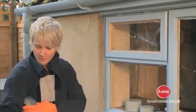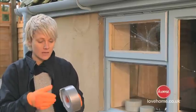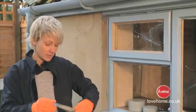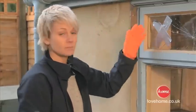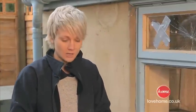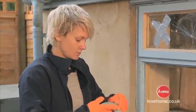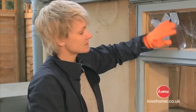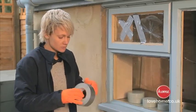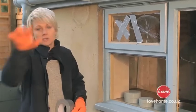And then with a bit of duct tape or electrical tape, we're going to crisscross it over the panel of glass. We're going to be hitting the glass from the inside so it falls out onto our cardboard. And when we do that, we don't want the glass going everywhere. You're hitting it out into your garden. You might have a pet. Obviously kids may be running around. You don't want the glass shooting off in every direction.